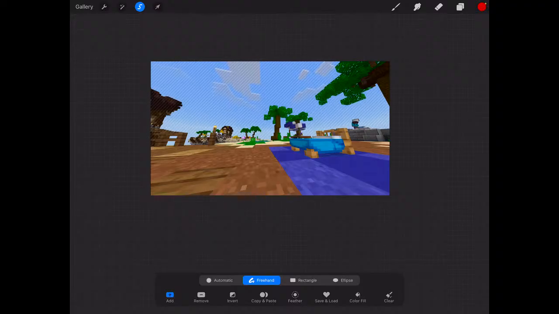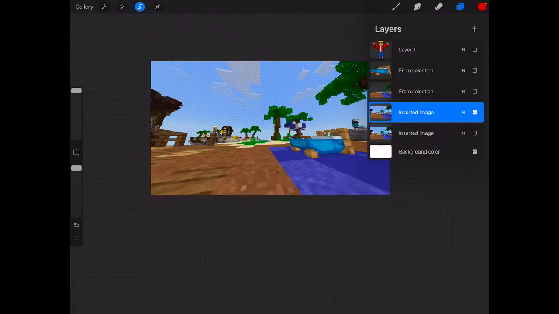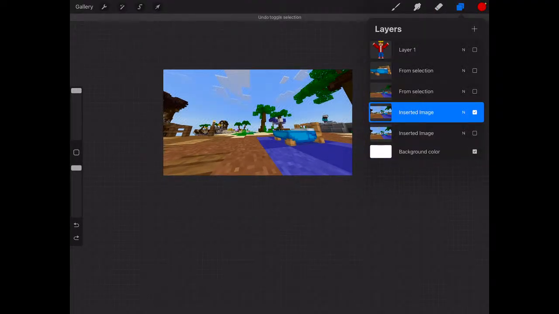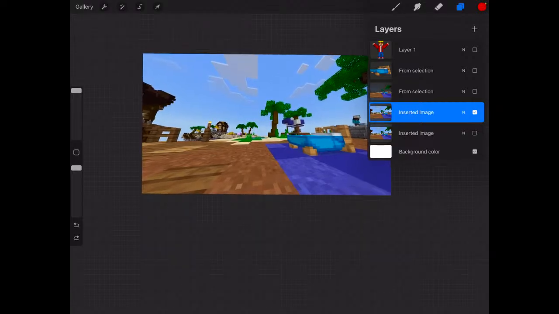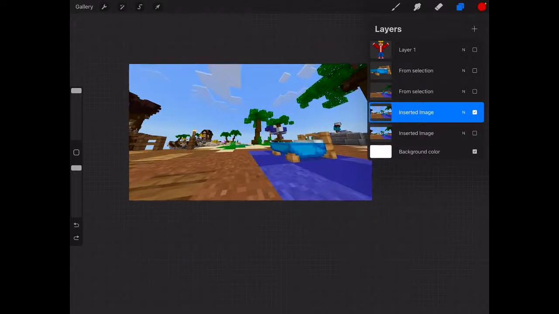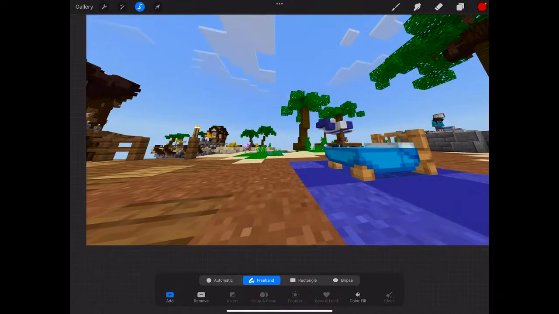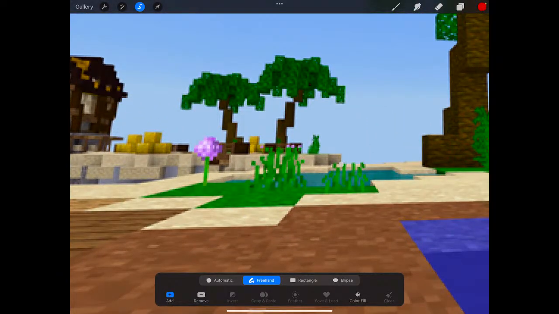I think I just did exactly what I didn't want to do, and I just, yeah, whoops. I did the same layer. Oh, dude, that sucks. Okay, so I really messed up right there.